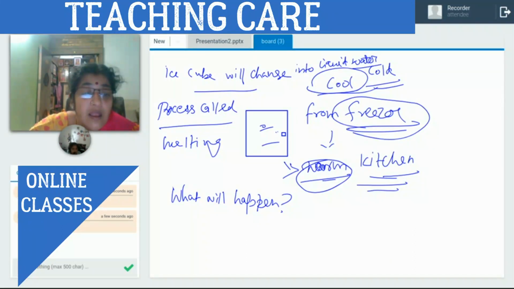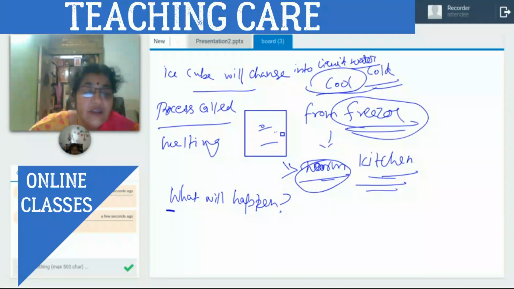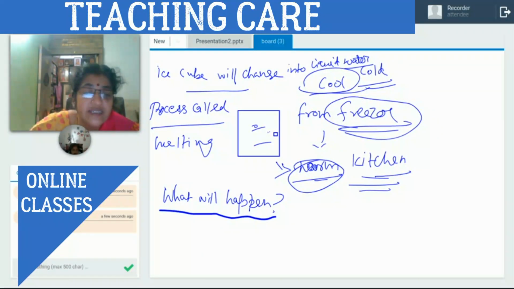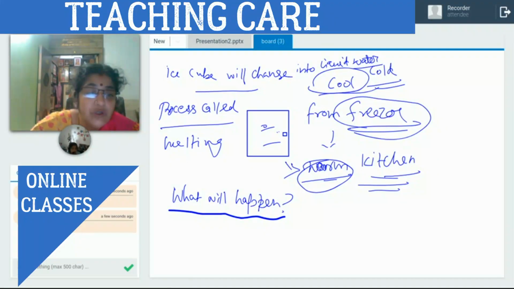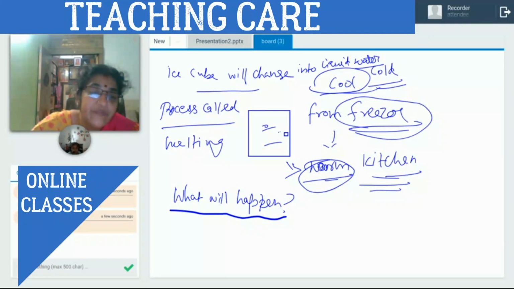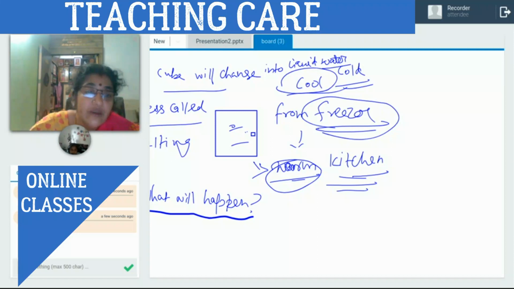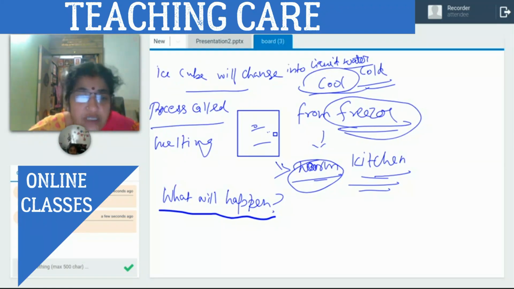I want to put a thumbs up for you. So you are telling the correct answer, right? Yeah, so it is melting. I thought this was a thumbs up or something like that. It's not like that. Anyway, some hand is going here and there. I don't know. Okay. Anyway, as you told, it's melting.